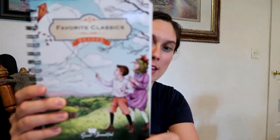So that's the handwriting. And then for her language arts curriculum, which includes so many things. There's geography and art in this, handwriting, as well as all language arts skills, so it includes a lot of stuff. This is her reader, and she actually has 2 of them this year. I'm hoping we can get through these because reading is not Rebecca's big strong suit. She just doesn't really like to do it.